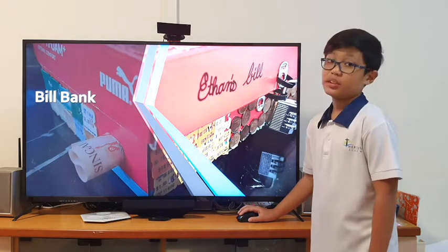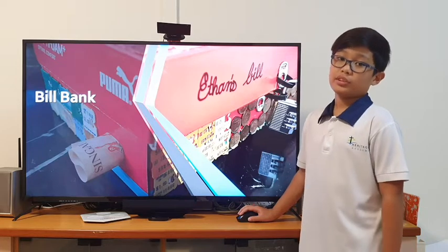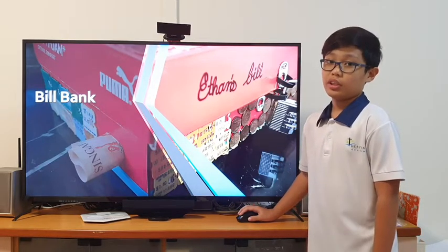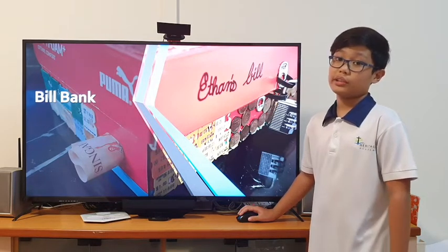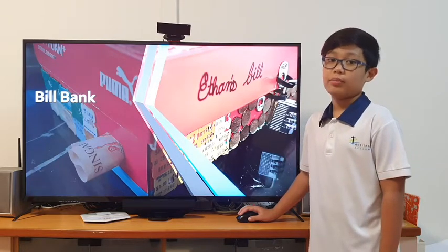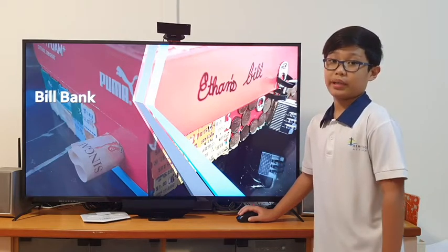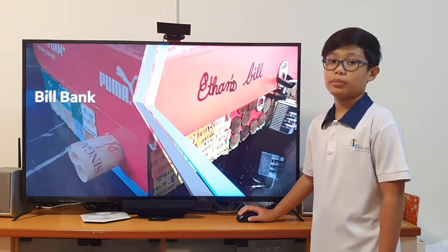Bill bank. Saving little by little is good practice for me. Most importantly, it teaches me how to value the amount of hard-earned money that whoever gave it to me, or I worked towards, to earn it. I used to have a small bill bank aside from my coin bank, but I have bigger dreams, so I decided to make my own bill bank using my shoebox. I also used bread clips to cover up the box.